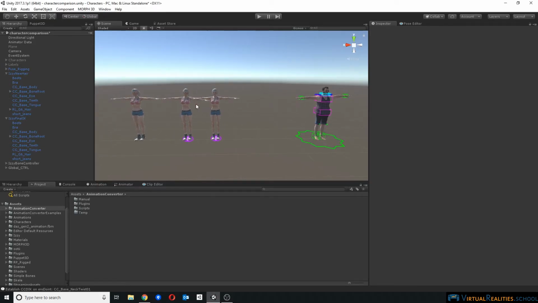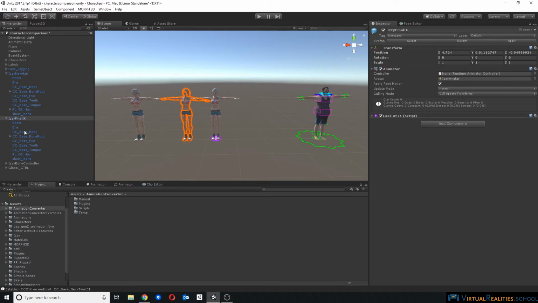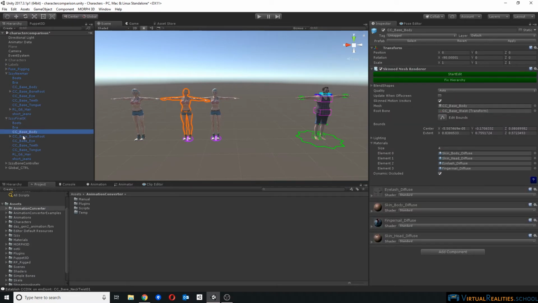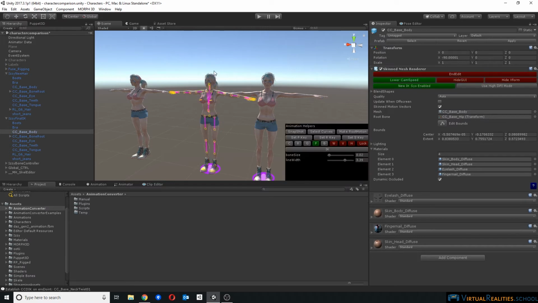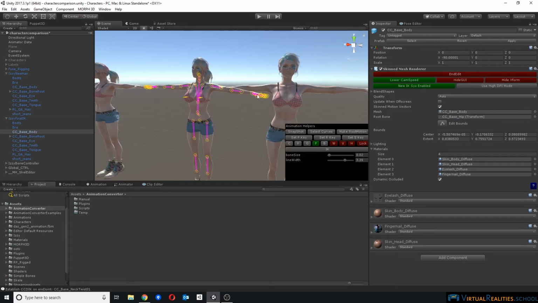Now, Scale, you've already seen the controls here, is when I click any of the skin mesh renderers in my scene here, any mesh that has a rig applied and that I can animate, you see these 2 green buttons here. And you can click Start, Edit, and you already see the rig of that character visualized.